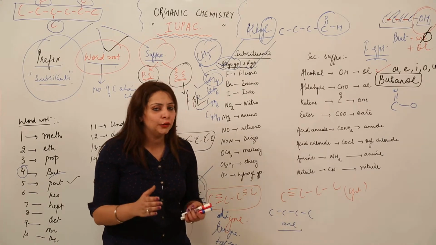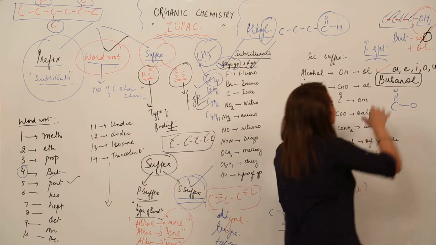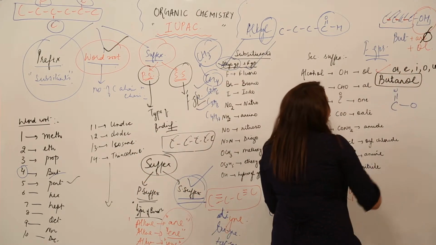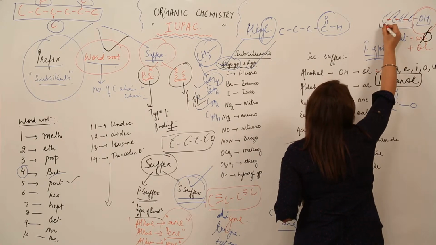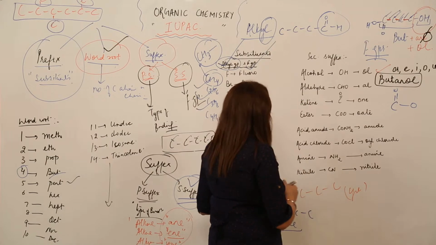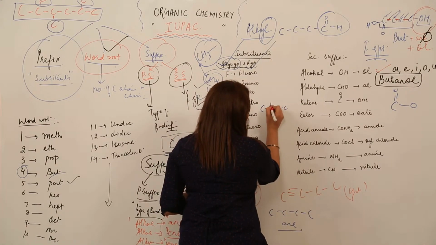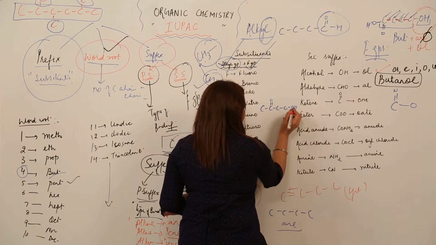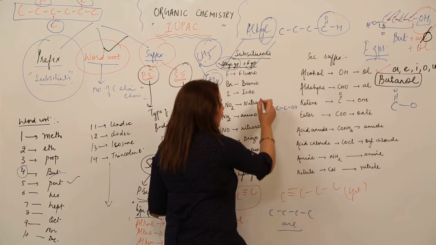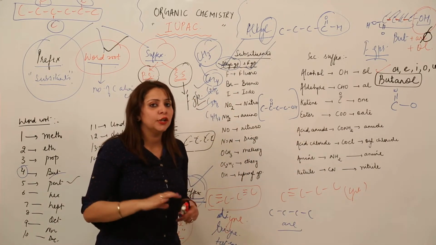Just listen to me carefully. Suppose we have a compound, like I am stating to you, and we have this OH attached and I have this also, right? So I will write again so that it should be clear to you. Suppose I have it like this. I am giving you another example that is different from this, right?